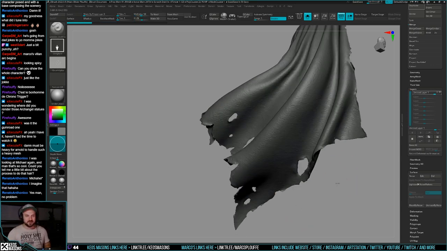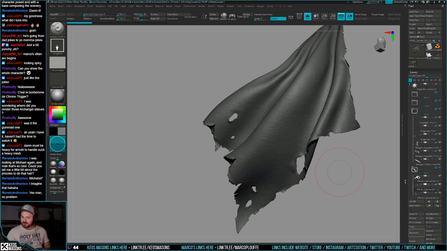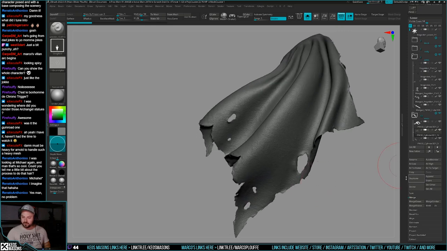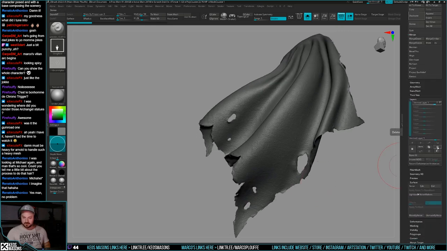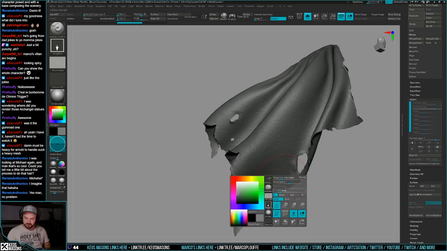I lost my work because I just have four undos because the mesh is so heavy. Oh, that sucks. Are you kidding me? That sucks a lot. I have to start again. Ugh, boy. Okay, all right, whatever.